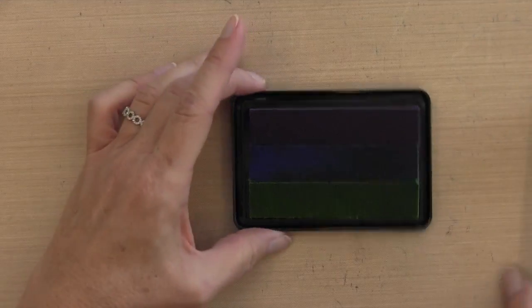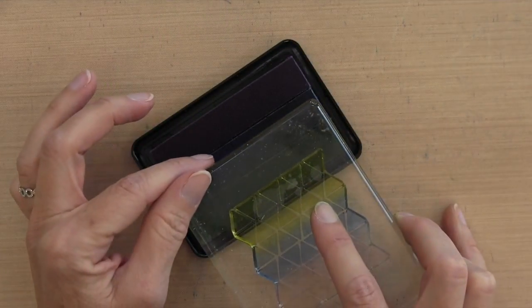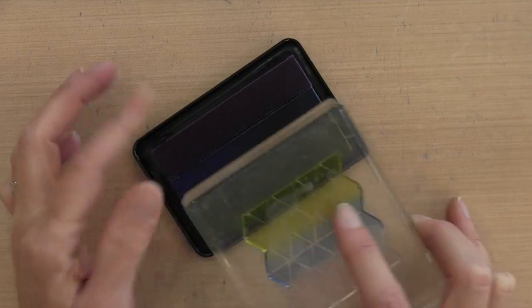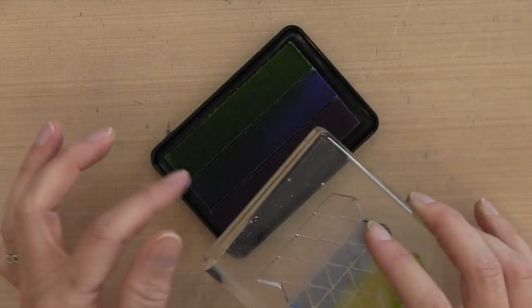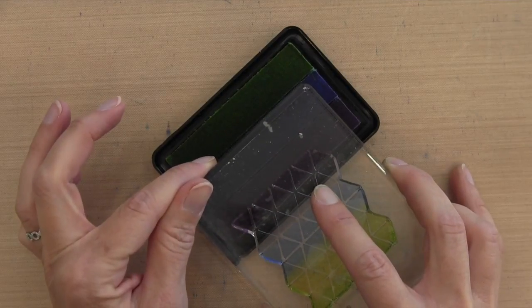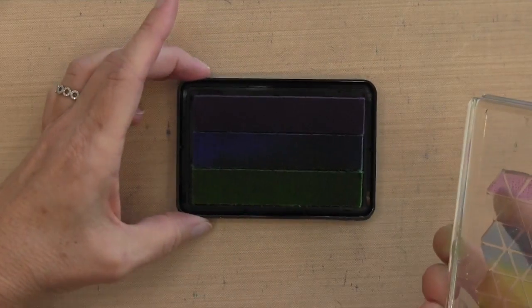So here is my ink pad, and I've got kind of a larger stamp, so it's bigger than the width of my ink pad. So what I'm going to do is ink up one side, which is going to be the green side, and then I'm going to flip my stamp around and ink up the purple side, because these are the areas that are not going to hit the ink pad when I start inking it up. So now I'm going to put this back with my purple on top, my green on the bottom.